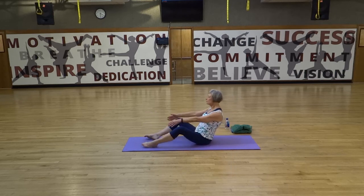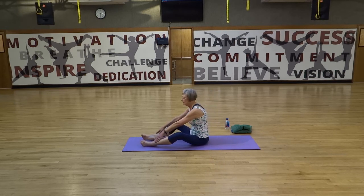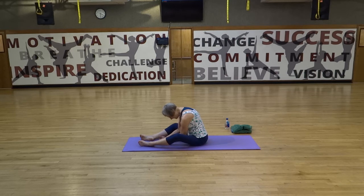And now to release, bring the feet to the outsides of your mat. Let the knees open outward and relax like a limp ragdoll in between. Allow the arms to relax, the shoulders, then the neck, and even the jaw. Just let go.